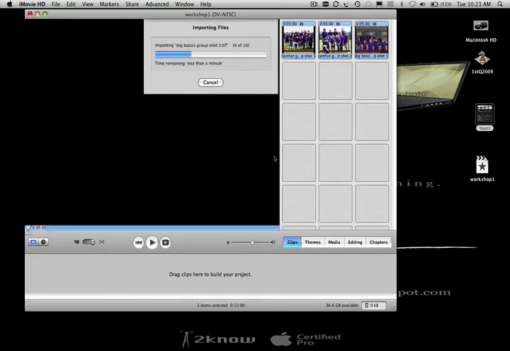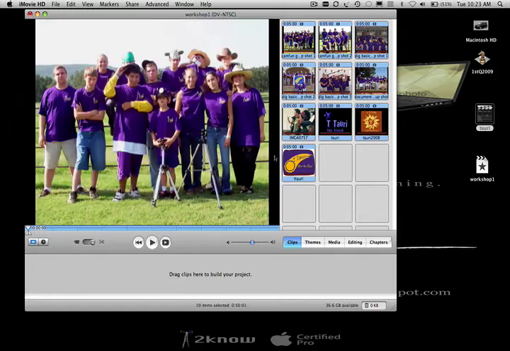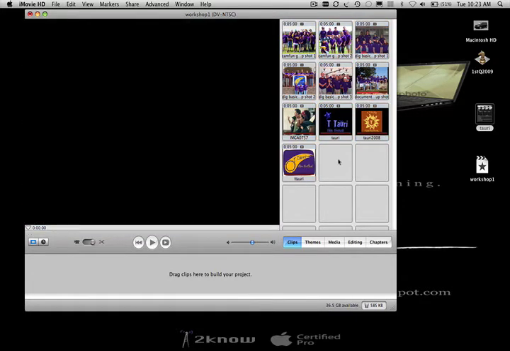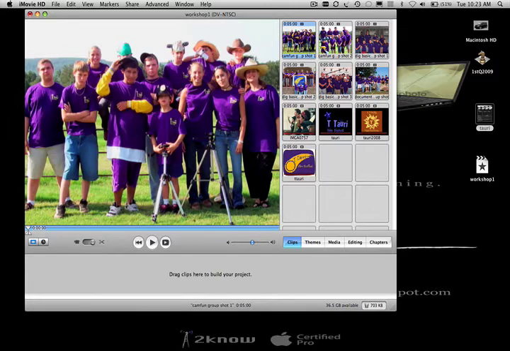iMovie will import all of our pictures into the browser. Note the red lines up under each one of the pictures, and it pops. This is just letting you know that iMovie is processing and rendering each of the pictures that has been imported. Once a picture has been imported, we can then drag that picture down to our timeline by clicking off in a gray and now selecting our picture and simply dragging it down to our timeline.